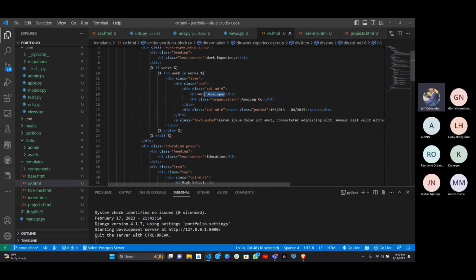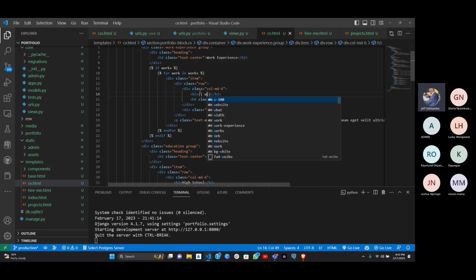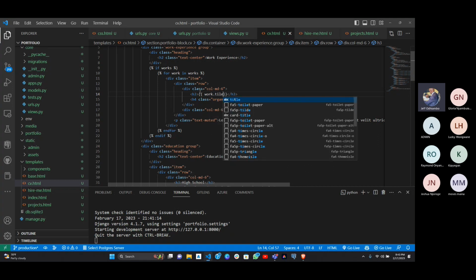Now we are going to change this with the title of the work. To access this, actually in Django, it's very simple. In PHP, you will have to write those SQL queries. But in Django, if you want to access a child of a given table, for example, there's the parent table and there's a child table, and they're linked through the primary key and the foreign key. If you want to access the fields in a given table, just use the dot. The dot will access the fields within a table, and you can also use that to access the children of a parent table. For example, in this case, we have work.title. This will access the work table and the title field of that particular work table.